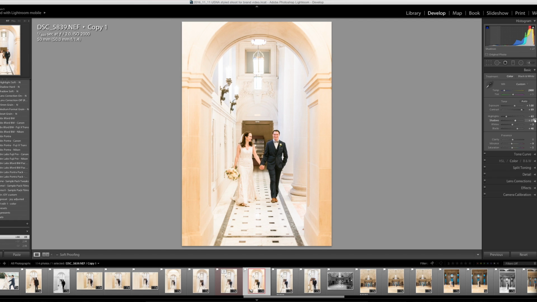We're going to pull these highlights down a little bit. Since we had to pull the exposure up a lot, I feel that we need to just soften those highlights just a little bit, get them back to where we want. Now with the shadows, pulling them down. Let's go ahead. Yeah, that looks great. Next, I'm going to go into the white slider, and I'm just going to pull that down a little bit. We settled at -41 there. Really, you're just going to have to play around with these and just see what looks good. And the thing about Lightroom is that it's a non-destructive editing software. So you can go down, you can see what that looks like.